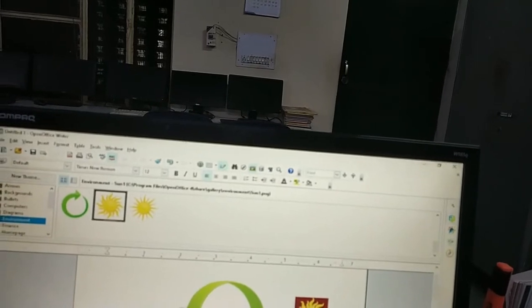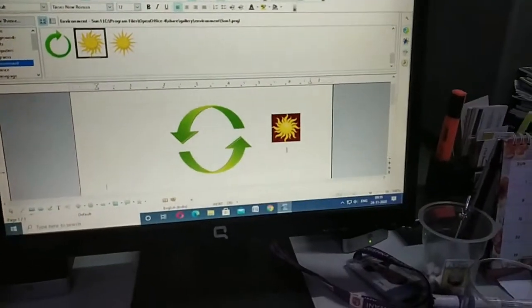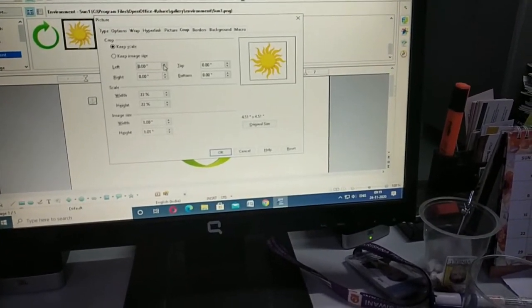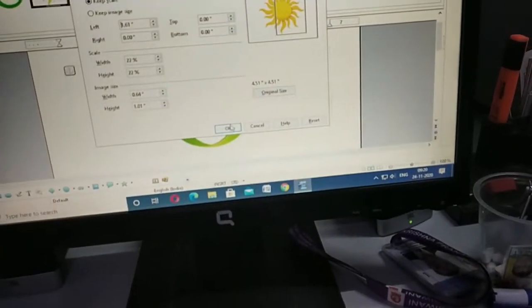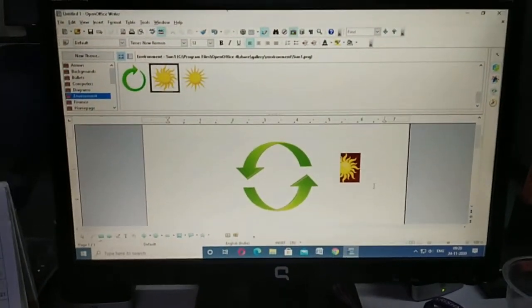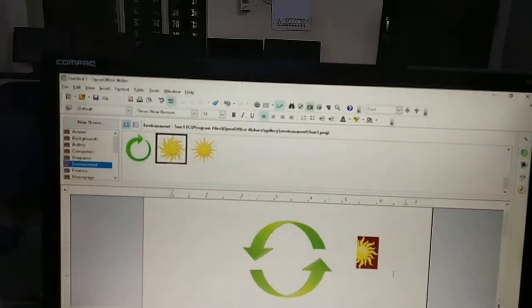Cropping an image can be easily done. For that we just have to increase and decrease the scale of the cropping, that is left and right, how much you want to crop. That can be easily done. If you want to crop it, this image is there, then it's a crop, and just try to increase the values. What you're seeing here, the picture is about to be cropped. Say okay, half of the picture you're getting, because from the left side we cropped that much portion, so you have to see which portion of the image you want to crop.